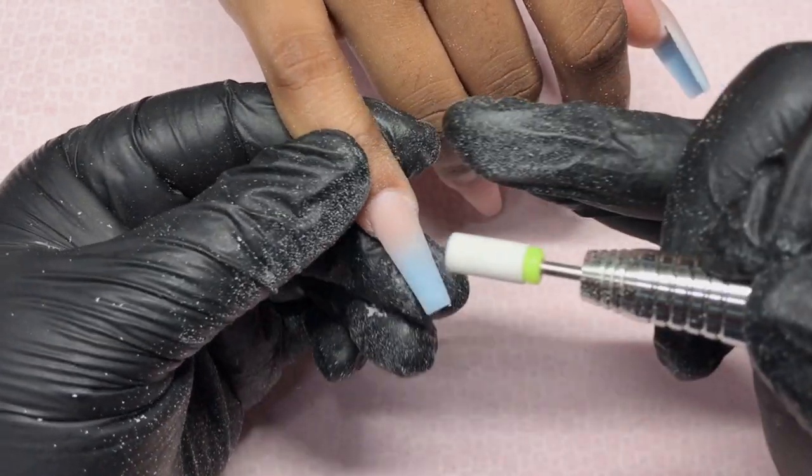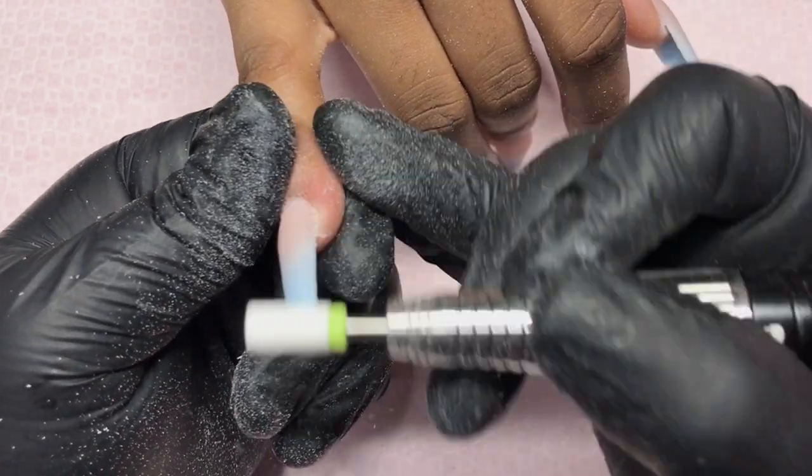I absolutely love this because it's not going to take down any bulk. It is not a safety bit.